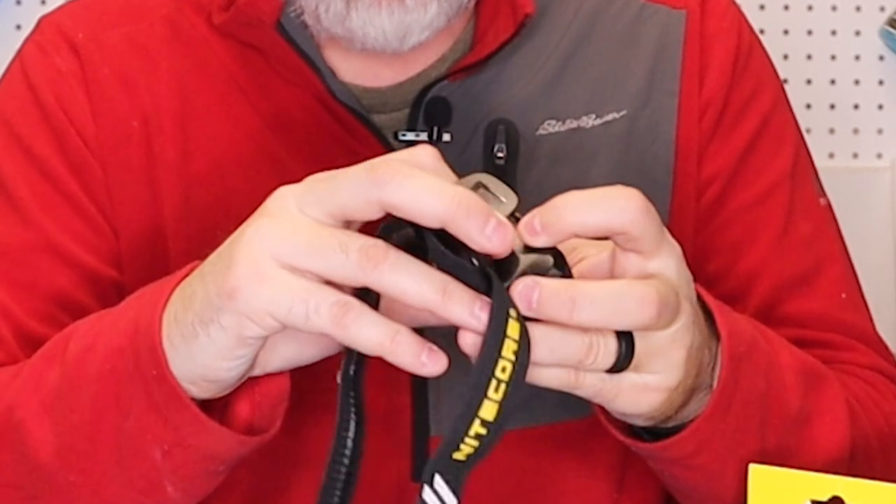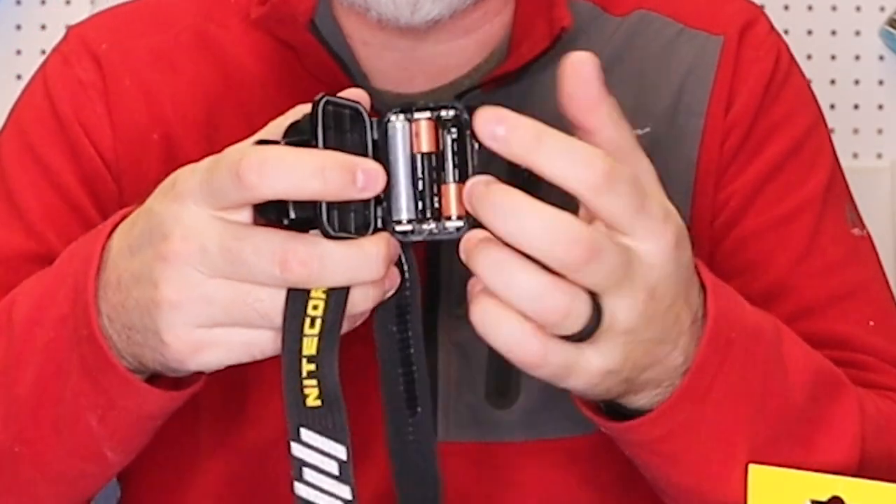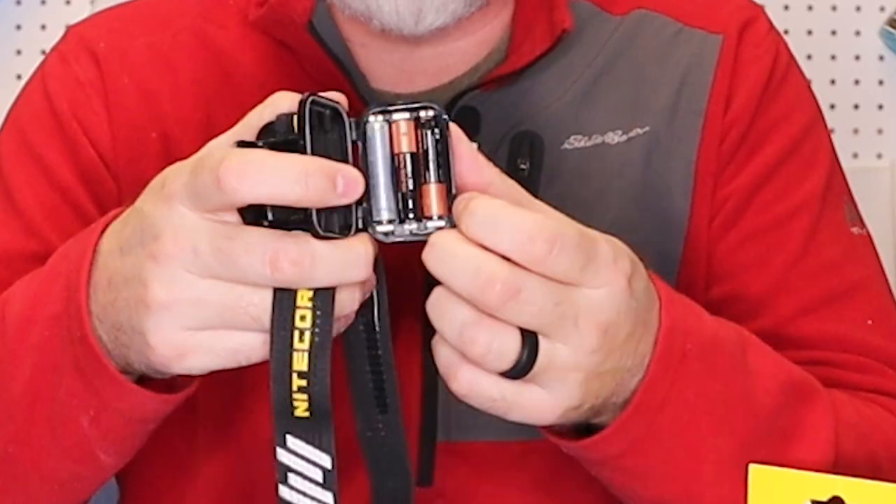It articulates to about 180 degrees, and there was never an angle I couldn't get that was uncomfortable when working at a fire or cooking — good pivot, no problem there. In the back is where you put your batteries. Three AAA batteries go there. For the review I took those out because I wanted to see how powerful the rechargeable battery is on its own, since on turbo — the full 460 lumens — it burns out faster.